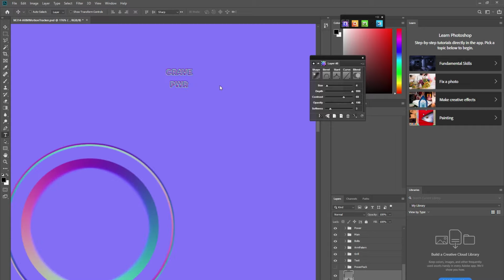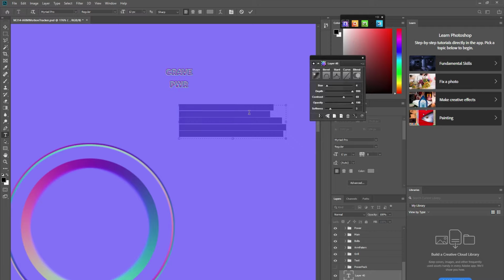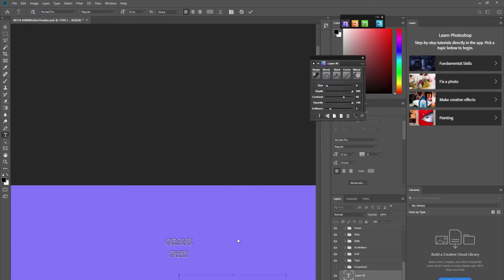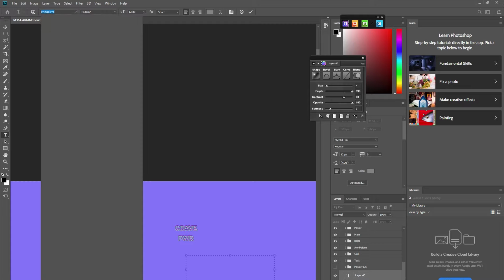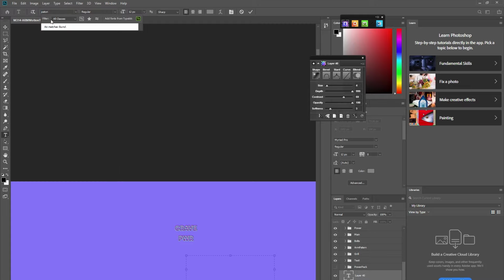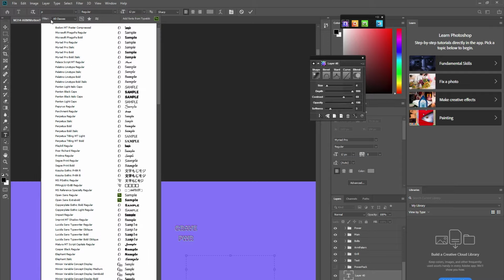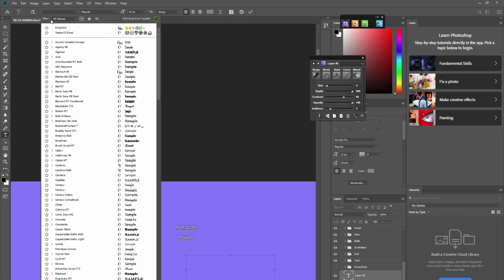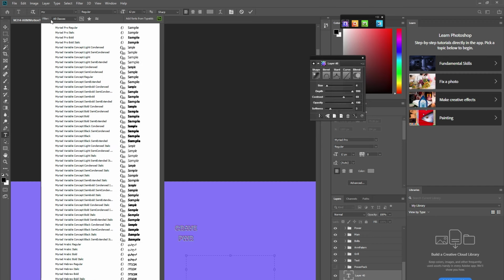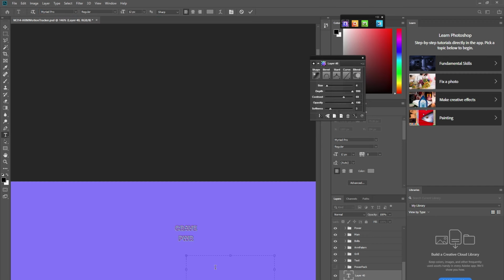So you can do text, and I'll show you this now. I won't do this one, but what is it with the new Photoshop text that it always comes with text? Let's just go Myriad.